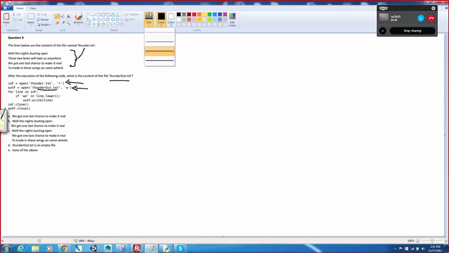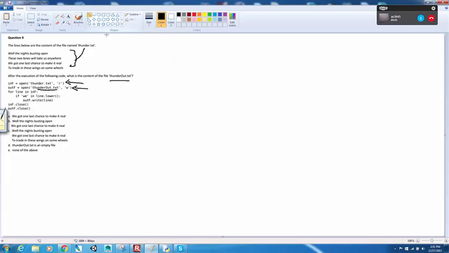Okay, so this would be a good one to trace through too. So we'll just use the same thing that we did. We'll just make a table basically. So we'll have this and then this.